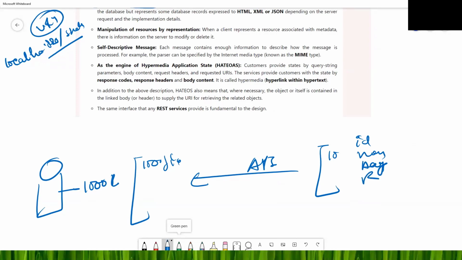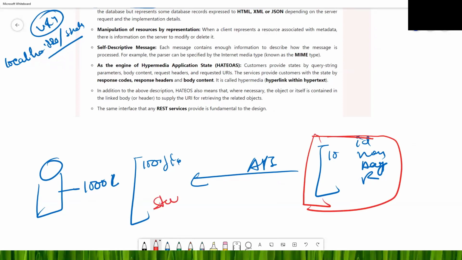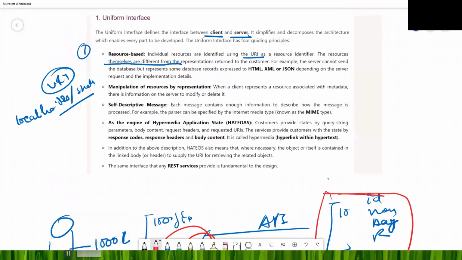So it is not the whole data. It's just a representation of the state of a student resource. So that is all about the representation, which could be in terms of XML or JSON.